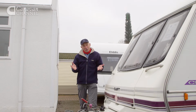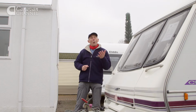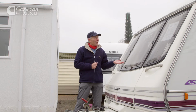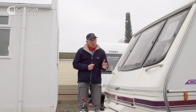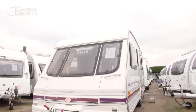So you like the idea of owning a caravan, but the price of a new one is well over budget. Why don't you do what I did some 40 years ago? Buy a pre-owned model, like this one, which is a 5-berth Swift Challenger, and it's, good gracious, 17 years old, but the price is a mere whisker under £4,500.